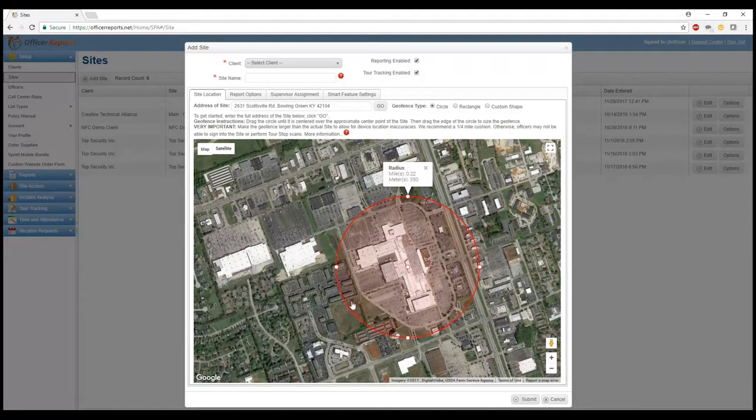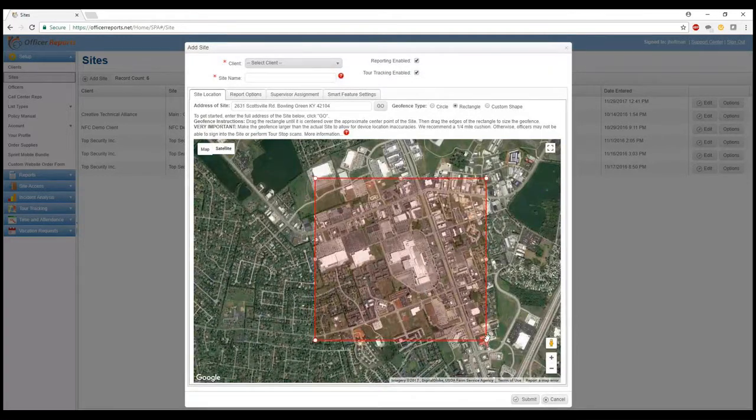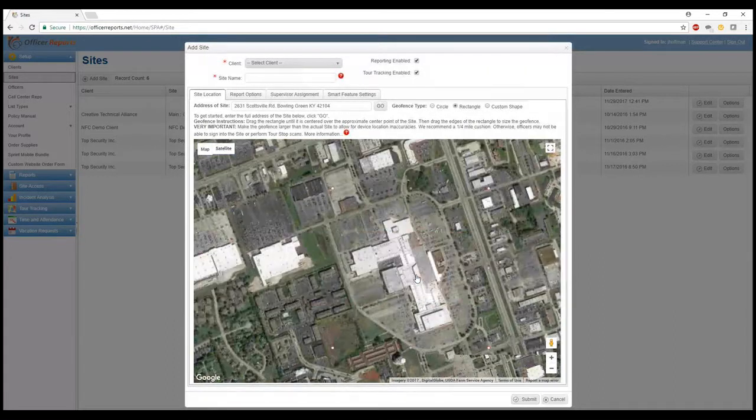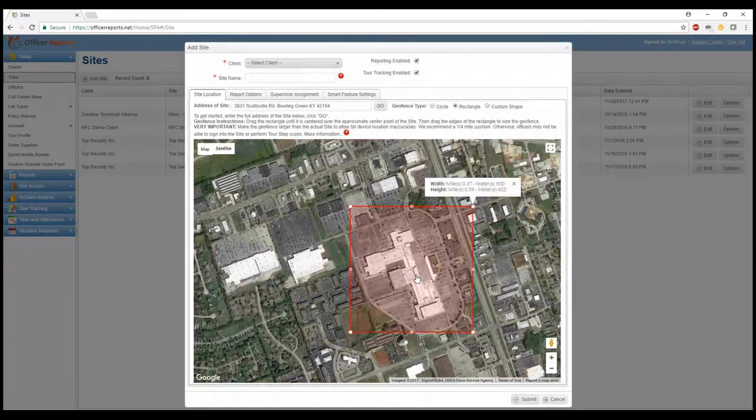You see over here, here's the apartment complex, and a few outlying businesses that we really don't want to cover at this specific site. We change that to a rectangle, and then we can pull it in here by the edges, just like so. And we zoom in. We see that takes care of part of the problem, but this is a rather interesting site in the way it's shaped.